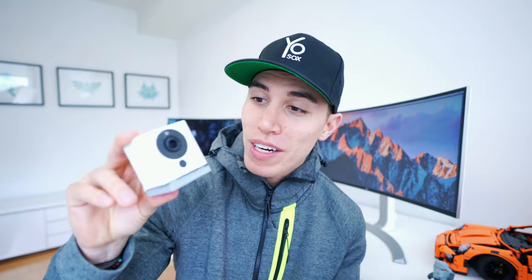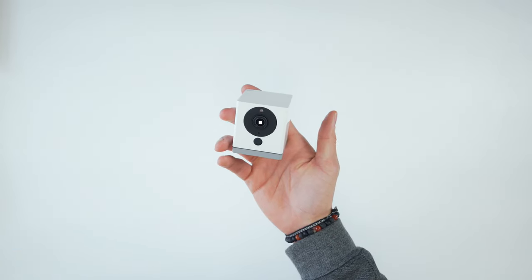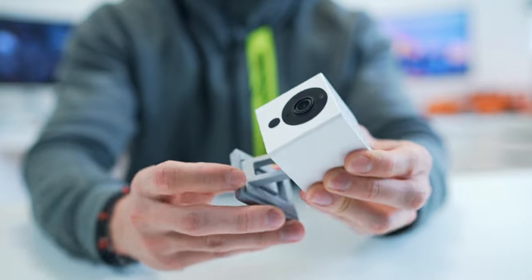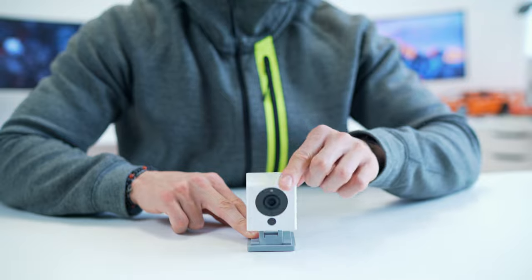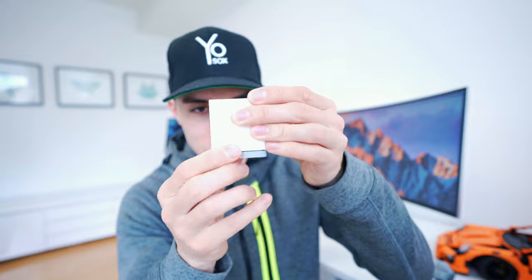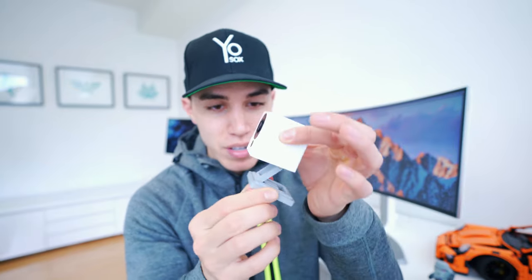Item number four is actually a webcam from Xiaomi, under 25 bucks. I honestly never thought I would use a webcam since I've got a built-in one on my MacBook Pro or iMac, but I was at work without either of those devices, and since my YouTube channel has been getting better and better, I have to start video conferencing with more companies. This little guy came in handy. It's got a nice little pivot stand on the bottom, it looks clean and simple, and it kind of just works straight out of the box.